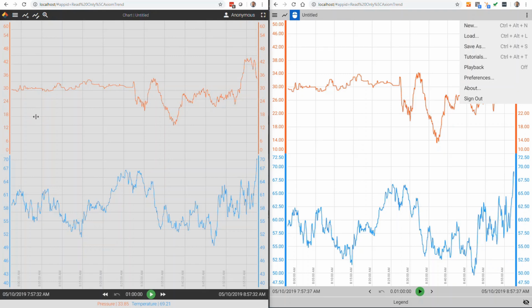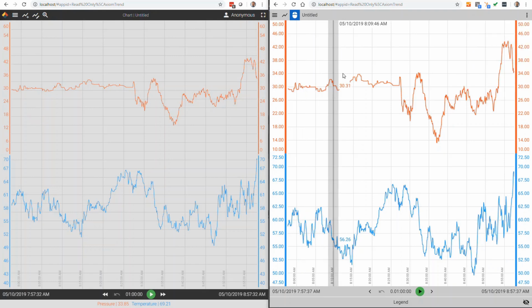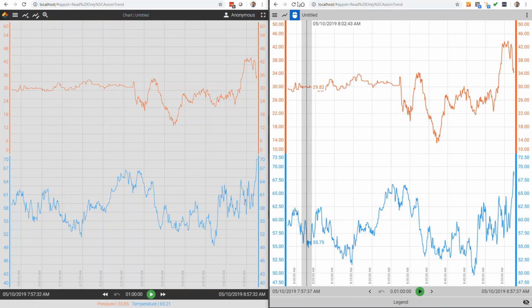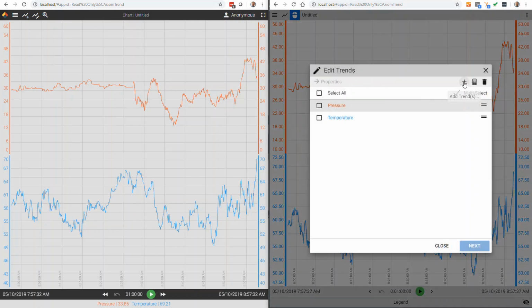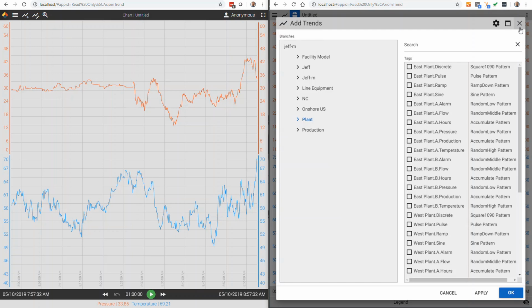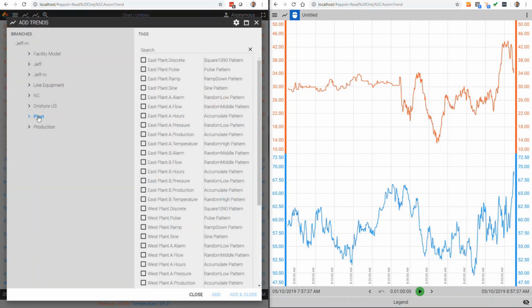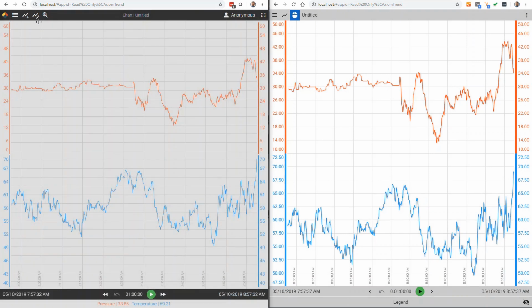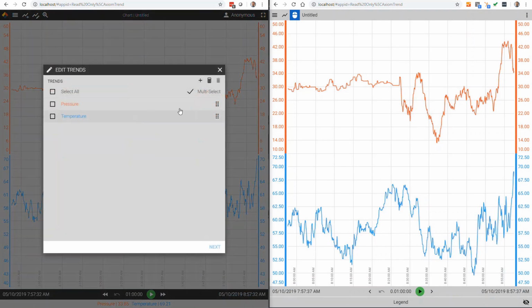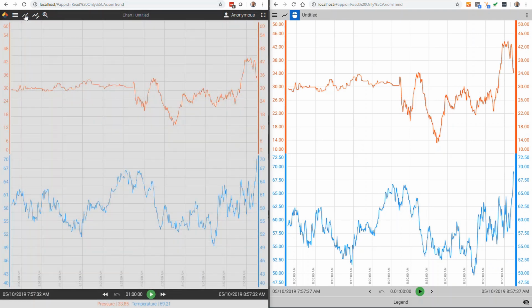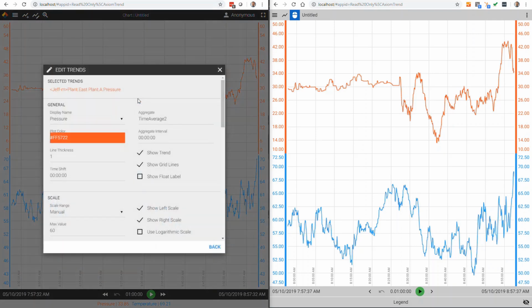All right, just one other thing I want to point out. Before, if I wanted to add tags on this version 18, I would go into my trend menu, and then I would click Add Tags. We've tried to make that a little faster, so now we have a one-click option here for adding trends. It'll take you right back to where you left your last browse, as well as just before the trend menu here now does still have the option to add tags from it, but it's a little faster now if you just want to go right there. And of course, always if you right-click, it'll take you directly to the trend menu for that particular trend that you've right-clicked on.